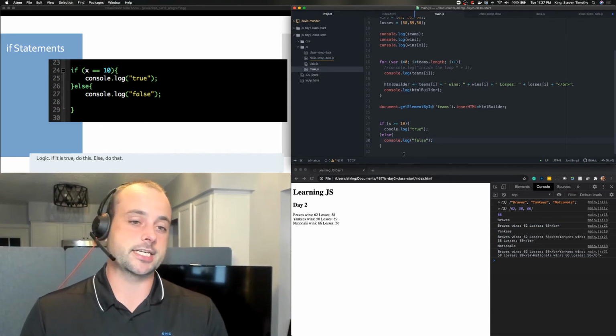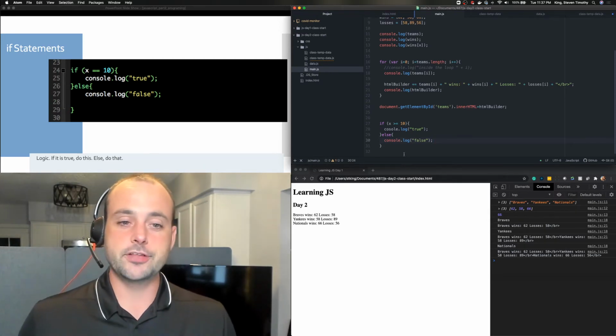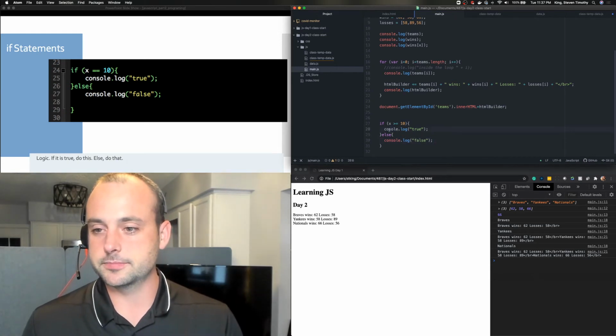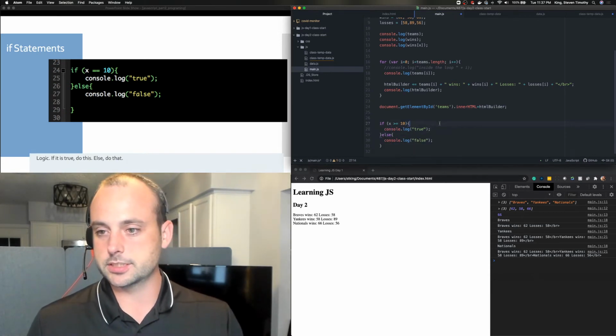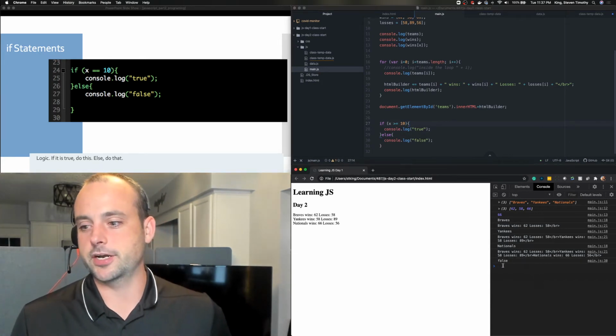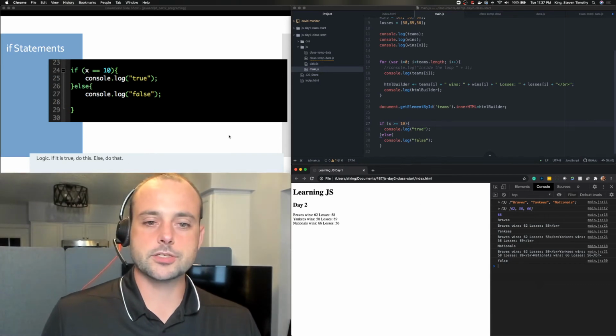So basically, does x equal 10? Or is it greater than or equal to 10? The answer is no, and so this will run one time, and it should log false. And I wrote that poorly. Let me fix that. And so there's a false right there at the end. Okay, so there's a basic if statement.